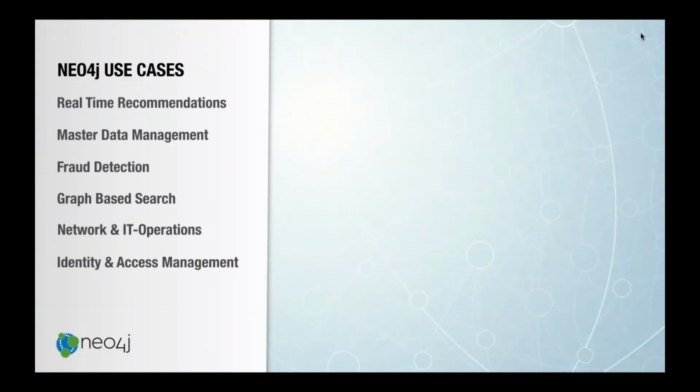So, use cases. We've gone through the properties of Neo4j, and we've talked about how those properties make Neo4j a way to query transactional data in a more intuitive way, in a faster way, in an agile way. What types of use cases is this good for? Well, I'm going to go through some of these, but honestly, it really comes down to every single type of use case that you can possibly imagine.